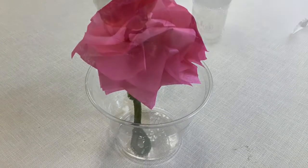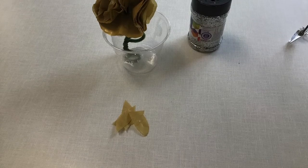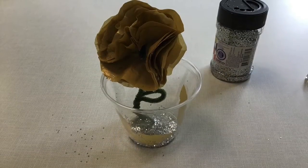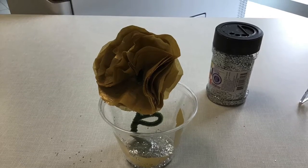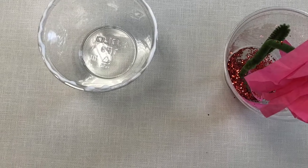Once the flower is secured in the bottom of the cup, you want to add some extra petals that you cut out of your tissue paper, and you can sprinkle in some glitter as well. I just used basic school glue to attach my cup halves. Just sprinkled it around the edge and then set it on top until it held in place. A glue gun would probably work better though.